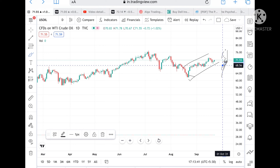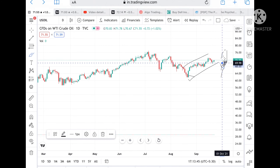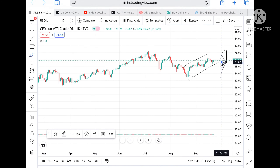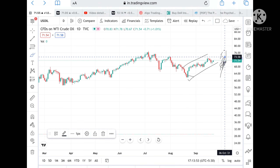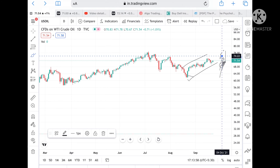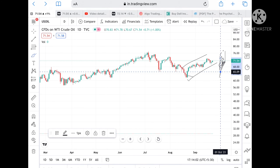As of now, if the price stays above the level of 69.98 or 70.62, we can see it is on the upside. Chances are high it can go to a level of 72 and 73. If it stays above this level, we can see more upside to a level of 74 as well.